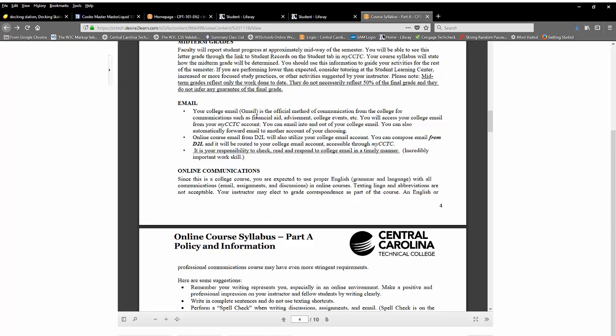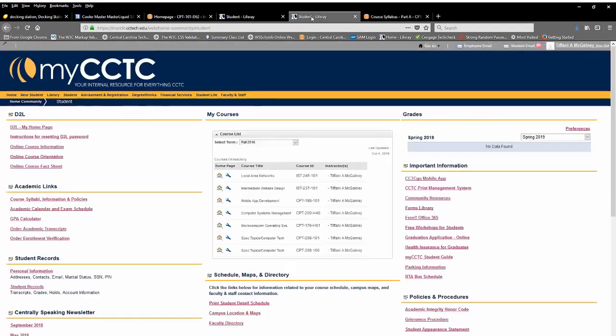Okay. Now, since we are talking about email, I'm going to click back over here to my CCTC, and up here in the upper right hand corner, I hope you'll be able to see it, you'll have a link that says student email.